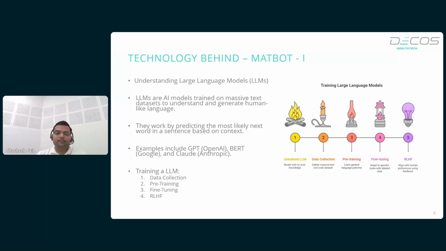So then I go back to Matbot during the training time and I tell it that okay, I don't want it to be a one word answer, I want it to be an elaborate answer. So that's where the human feedback comes in. Now based on the feedback, the Matbot changes itself, changes the format, and then again provides me the answer in the format which I want. And then I give it a reward, and that reward is maximized. So that is the RLHF process.